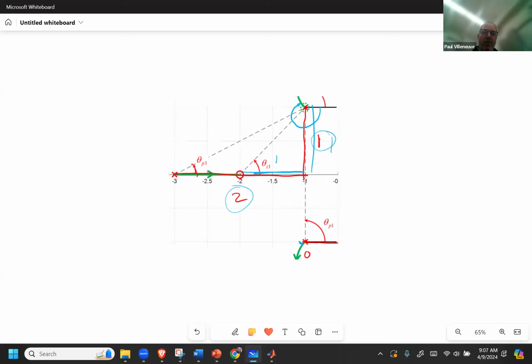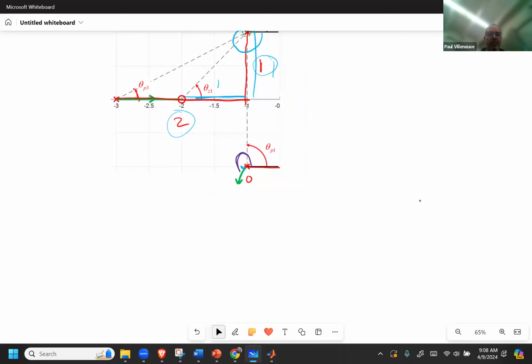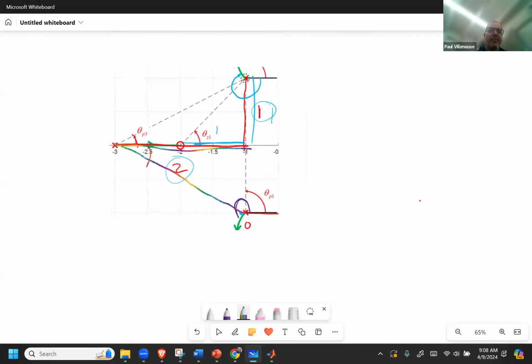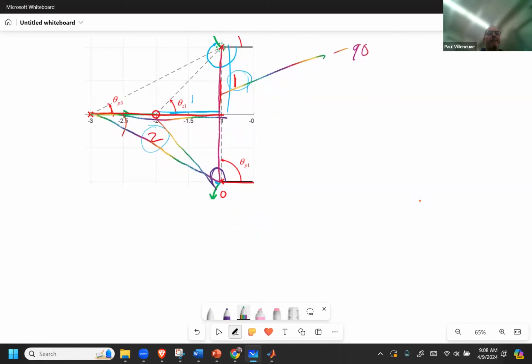All right, so now I'm looking for this angle of departure here from that point. So all you need to do now, let's change some colors. Let's do this crazy color. So I need to calculate this angle here, right? I need to calculate, hopefully you can see it, the angle that goes down over here, and then the angle that goes down over here. So hopefully you see this one without even thinking about it. This is minus 90 degrees, right? Minus 45.